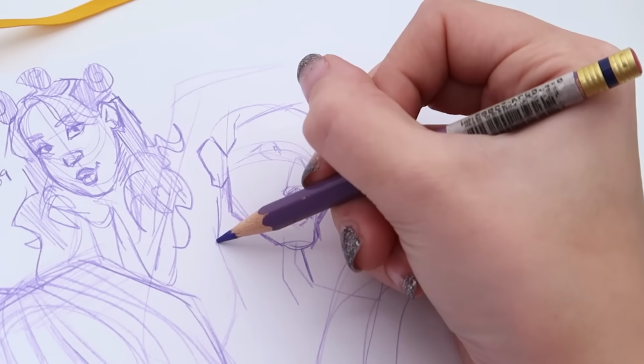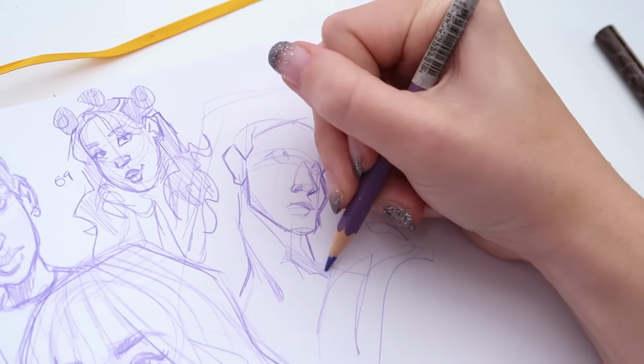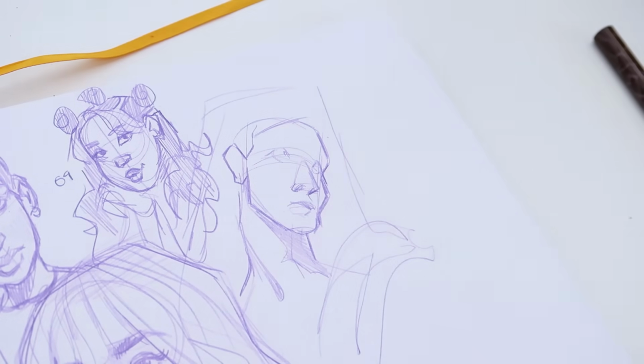This one, I swear I followed the reference. The neck is that bendy. I think this is something people can do, but boy, does it look weird.